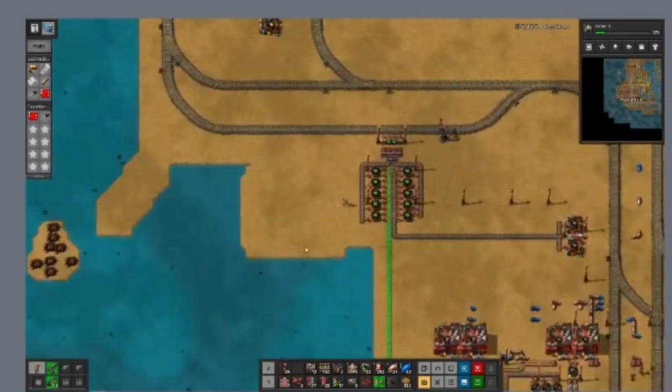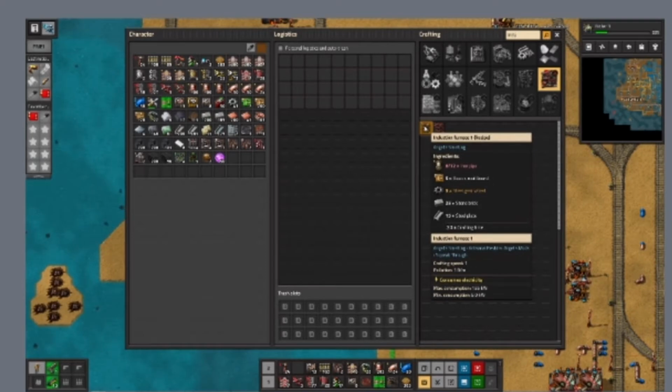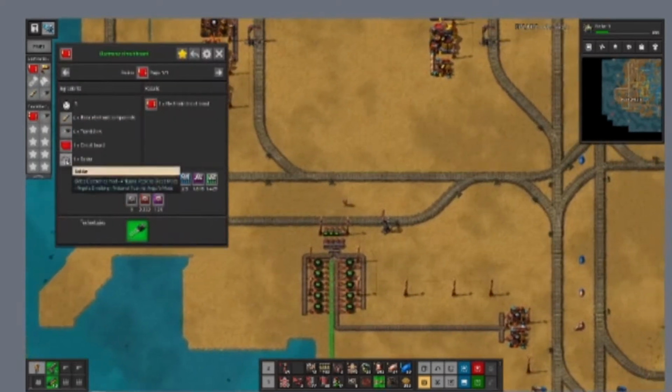So, silicon. For silicon, we don't need a blast furnace, we need induction. We don't have enough because we've run out of iron. Well, that's fine, I'm not going to lose my shit.